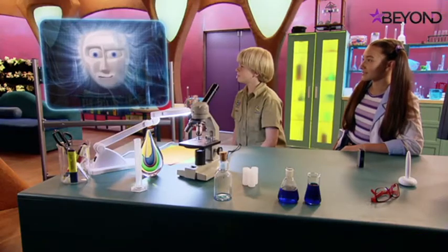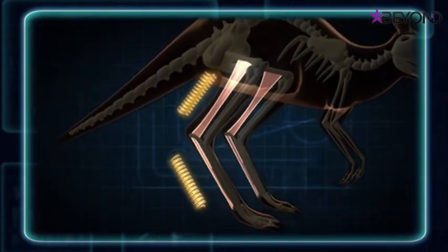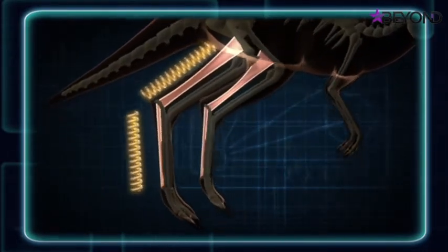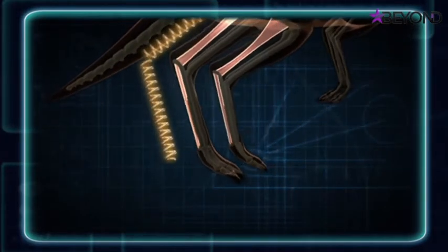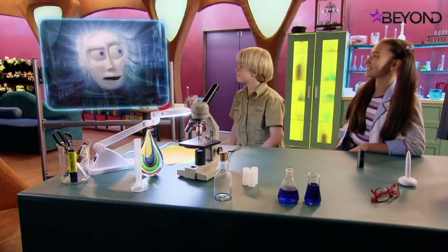Kangaroos have amazing Achilles tendons, incredibly elastic ligaments that literally put the spring in their step. In fact, they're capable of storing around 7 times more energy than the limbs of similar-sized animals that walk on all fours. So efficient hopping is actually more to do with big ligaments and not big muscles. Now you're hopping along on the right track.